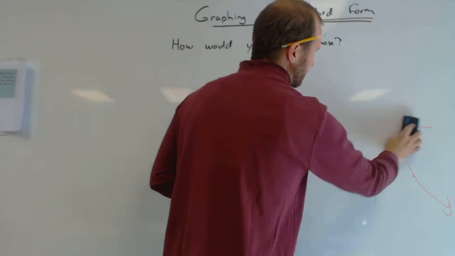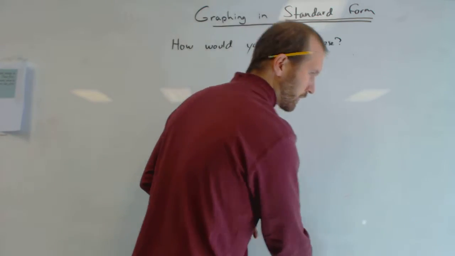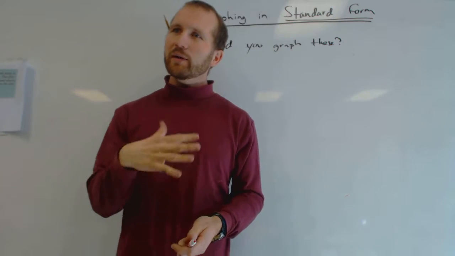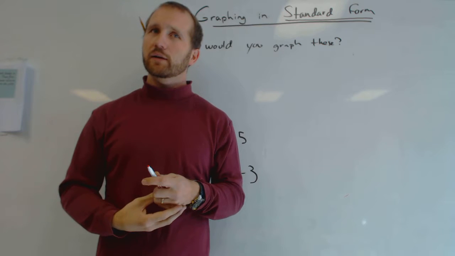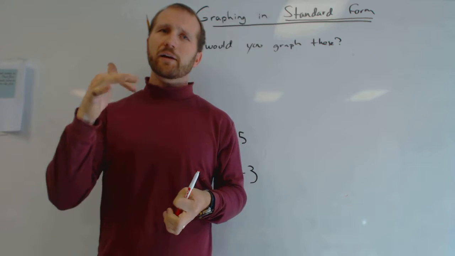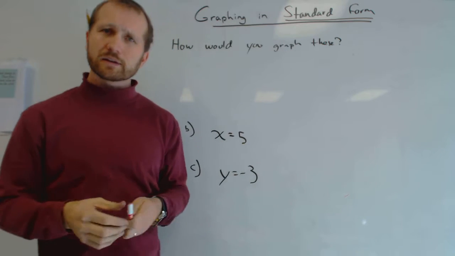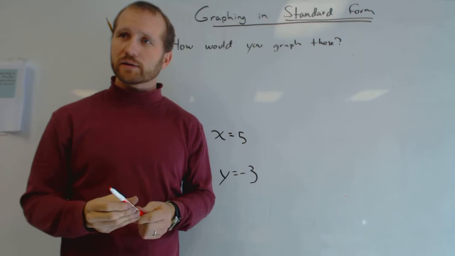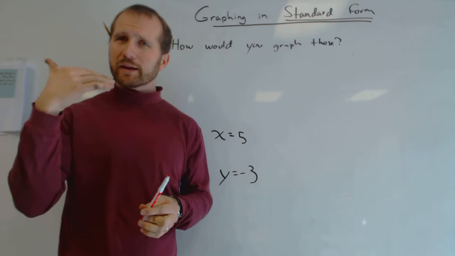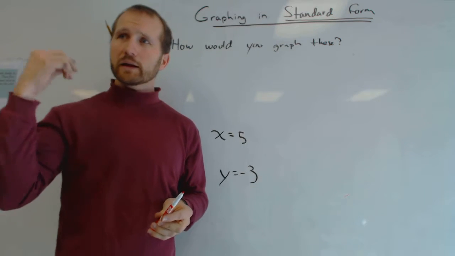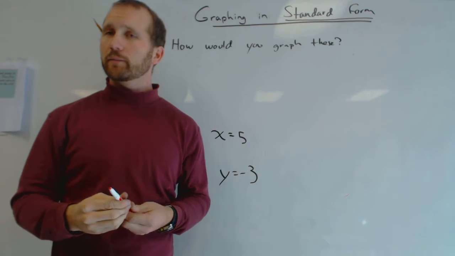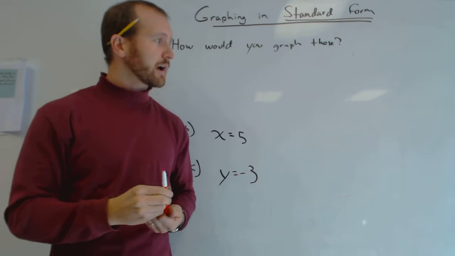But the one thing that I like to say about graphing over and over is that you can always graph something using a t-chart, right? We're going to show you all these shortcuts, like you learned the slope-intercept shortcut. You're learning now this x and y intercept shortcut. You can always make a t-chart, pick a point, plug it in, and solve for the other variable. Right? You can always graph that way.